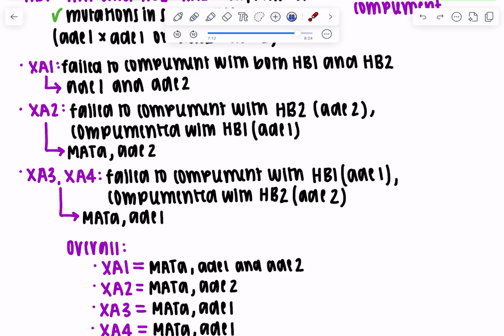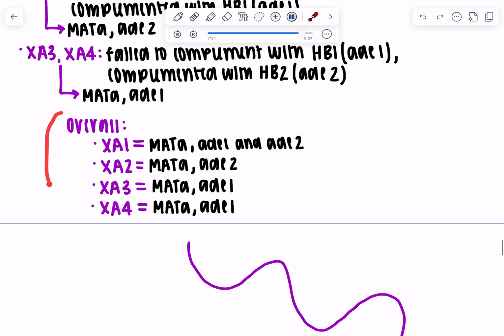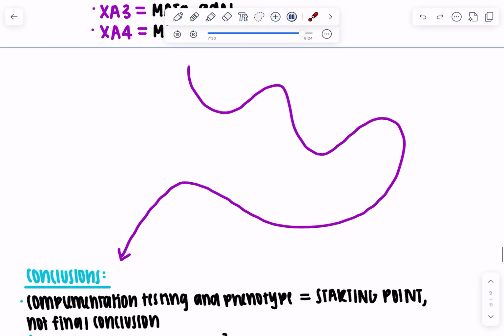When crossed with HB1, the mutations complemented. XA3 and XA4 must have a mutation in ADE1 because they failed to complement when crossed with HB1, and they complemented when crossed with HB2. So here are the overall conclusions for the genotypes.